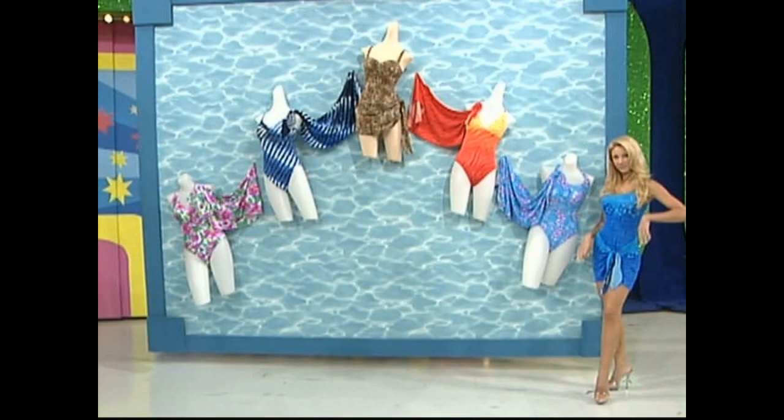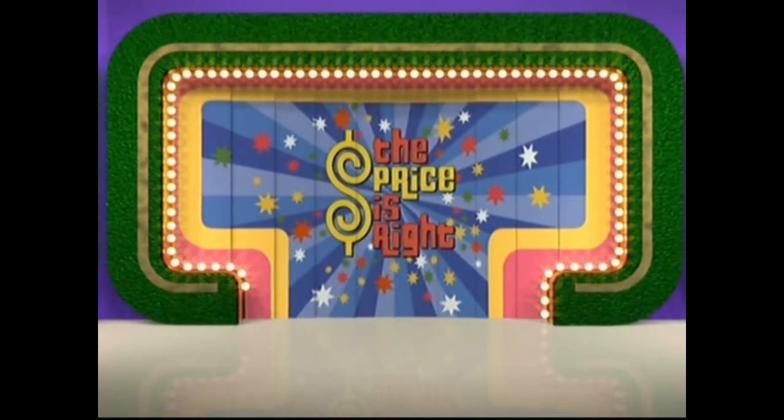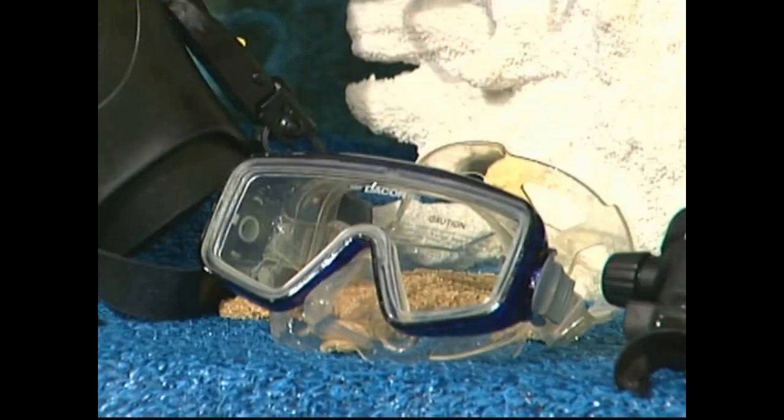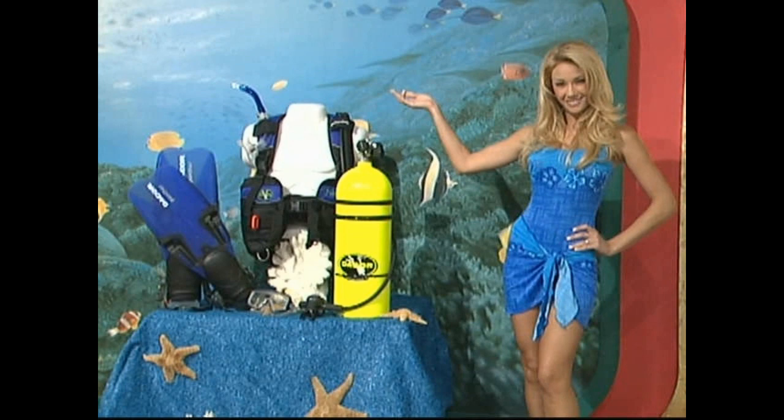Parabella offers a gift certificate for their one-piece bathing suits and short tie side ruffle sarongs, which are made of the finest Antron nylon lycra by DuPont. Next, head underwater with this new scuba gear. From decor, scuba gear to explore the underwater world. Includes tank, regulator, backpack, mask, snorkel, and fins. Be sure to receive proper instructions before you begin.